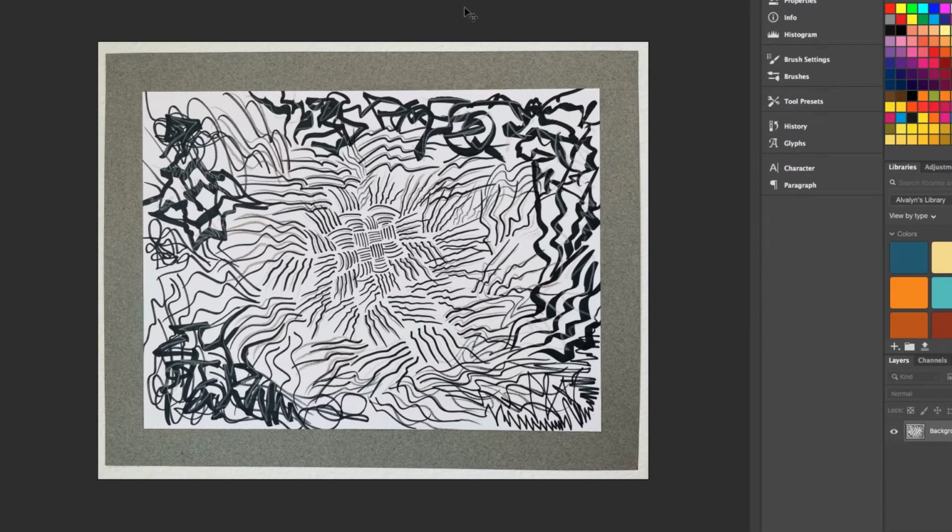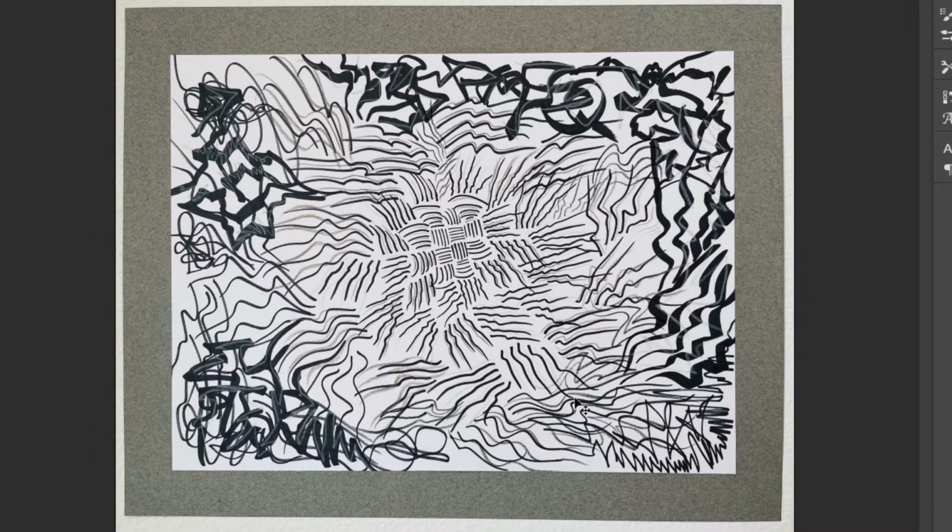So this one has some nice things going on with it. There's a wide variety of line quality and character, which makes it really interesting. One of the things I noted in the written critique that I provided is that there's almost a graffiti sense here on the periphery, and that's kind of a nice quality. And there seems to be a bit of a gradation into that. It has a sense of belonging. There's a lot of movement. The movement is from the center out.